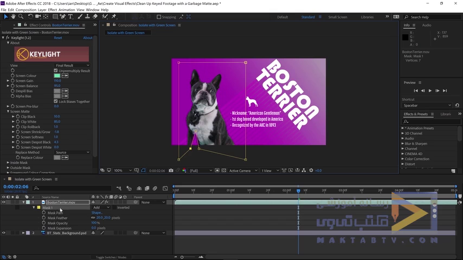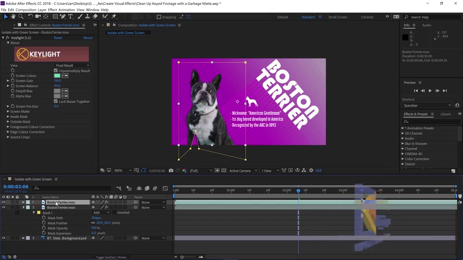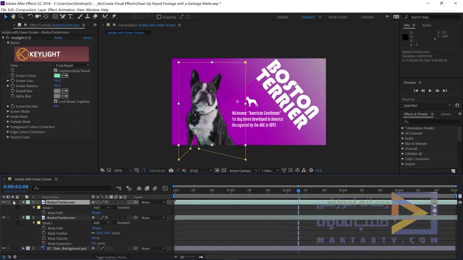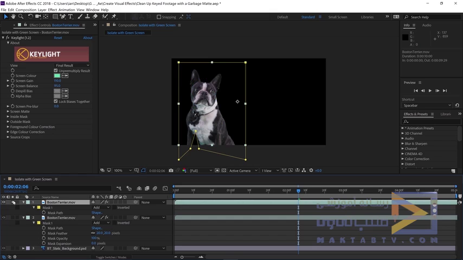Select layer 1 and press Ctrl D to duplicate. If you accidentally clicked on the mask, you may have duplicated the mask, so make sure you've selected layer 1. Now press M to open the mask for layer 1. And I'm going to solo this layer, so this is the only layer we're looking at. So click the solo button here on the left side of the interface.